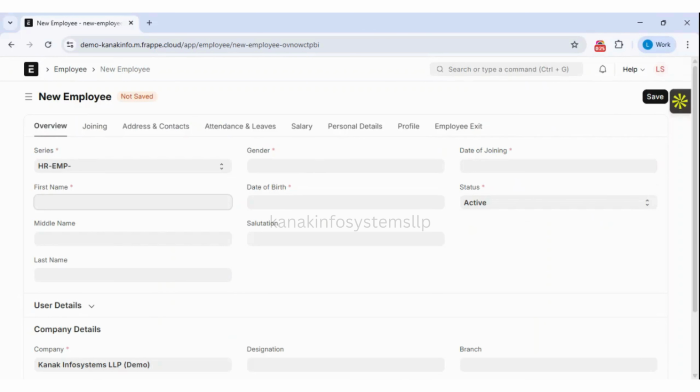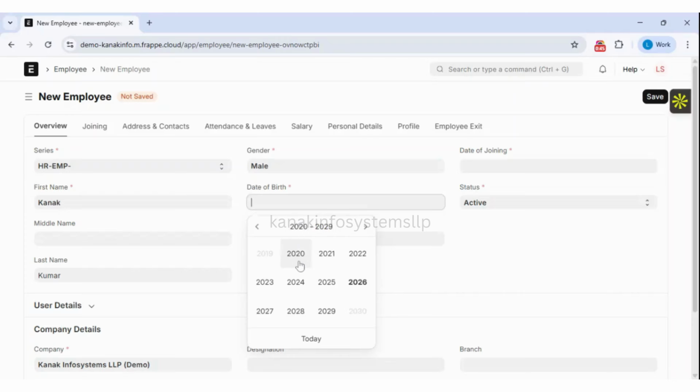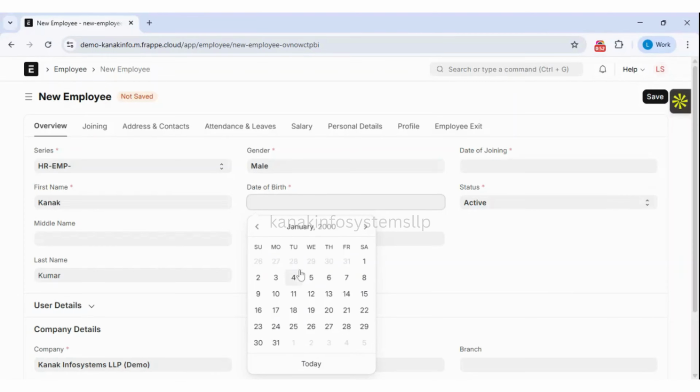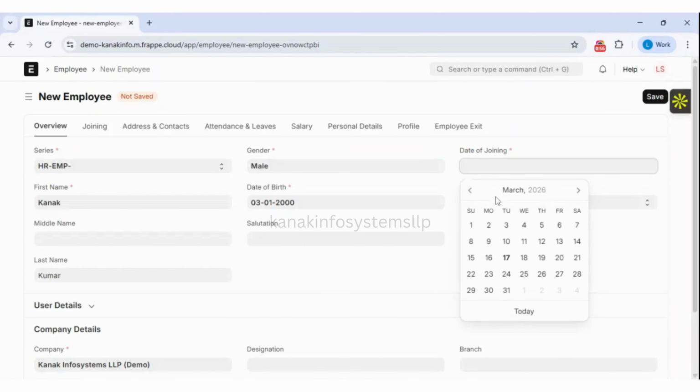We'll give them the name, the gender, date of joining in this company.